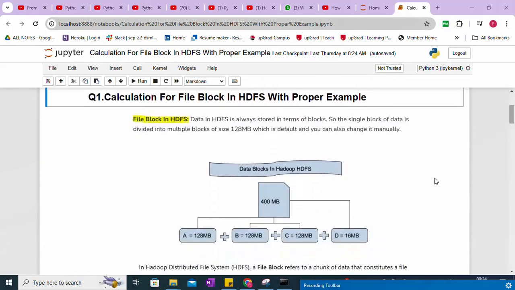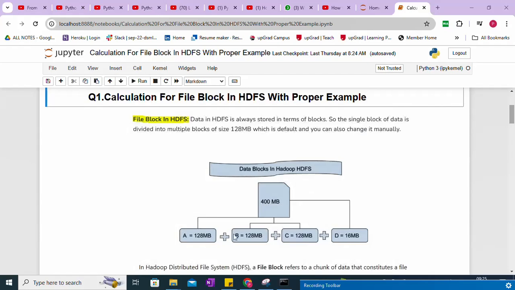So let's start. For example, I have a file having a size of 400 MB. Whenever I want to store it into an HDFS location, what will happen? By default, the replication factor is 3, and by default, the block size is 128 MB. Whenever I'm splitting that file, as my block size is 128 MB, 4 different blocks will be created. Why? Because 400 divided by 128 comes to around 3 point something.